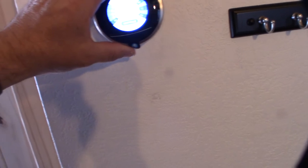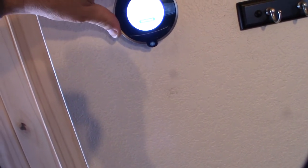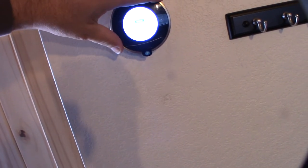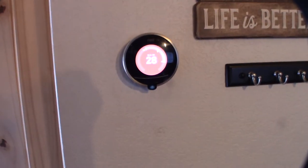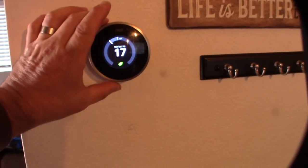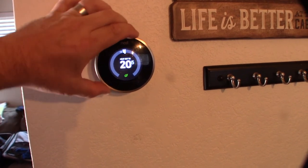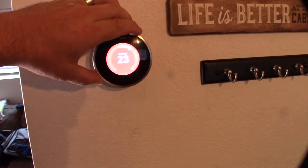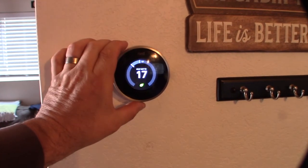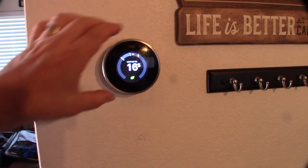I already hooked this up already just to see what would happen — let me put that back on there. Done. Okay, the heater turned on. Alright, I factory reset this guy. I noticed that the guy I bought it off was European, so it threw me off for a second — this was actually in Celsius. But as you can see, my heater goes on, so the wiring is correct. I'm going to factory reset this thing and start from scratch — Monday, April 27th — and do Fahrenheit.